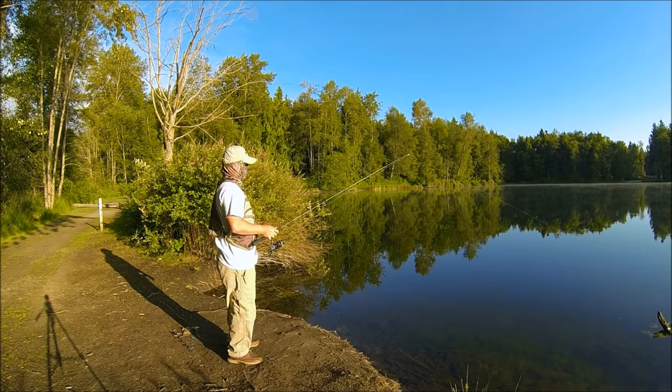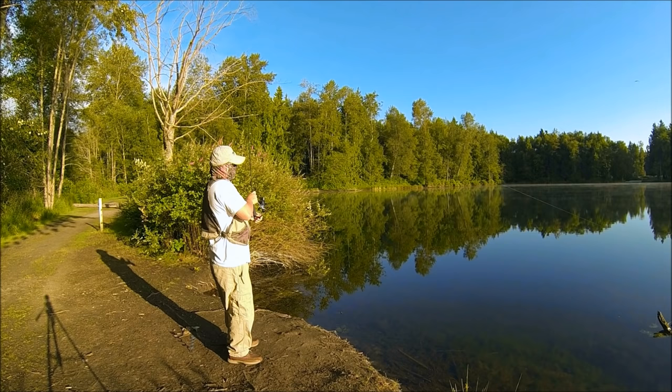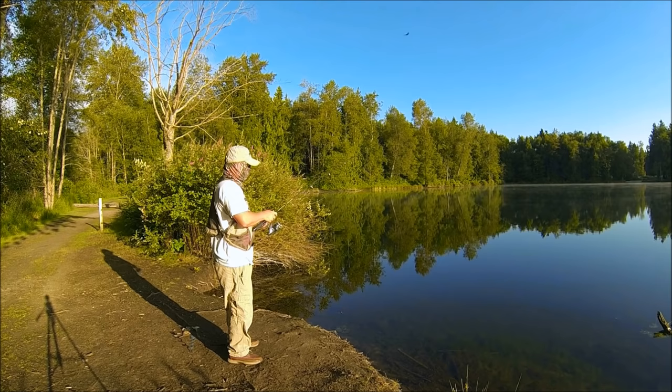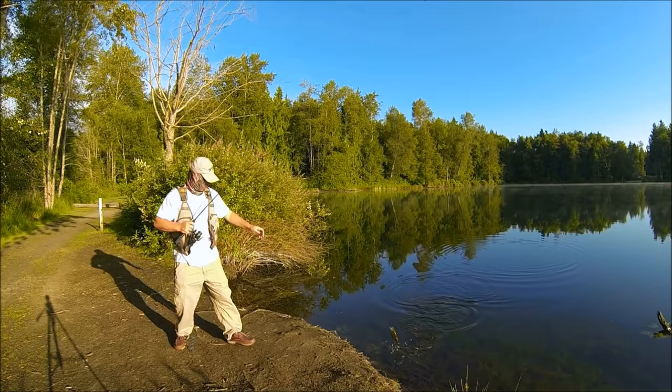According to the US Fish and Wildlife, the trout species is the fifth most popular game fish in America. Because of their ability to thrive in hatcheries, rainbow trout have now been introduced into most of the US and inhabit many streams, lakes, and ponds throughout the entire country. In fact, many fishermen today can attribute their start in fishing to a local trout pond, and regardless of whether you're a beginner or a veteran fisherman, fishing at your local pond is a great way to just get out, relax, and have a little fun.